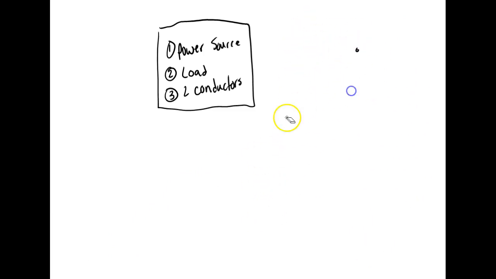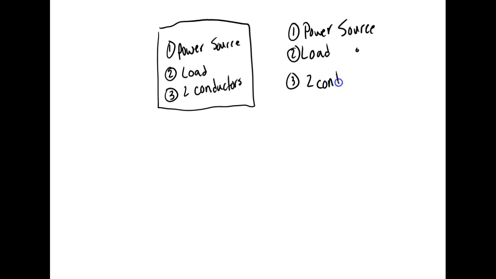What's the normal requirement for a circuit? What do circuits normally have? Of course, they all have these, right? We gotta have a source for power, or a voltage source in our situation. We gotta have a load, and we gotta have 2 conductors, right? At least 2. Depends on what type of circuit it is. We're talking about the minimum requirements. And what's the 4th requirement for a normal circuit? A control device.